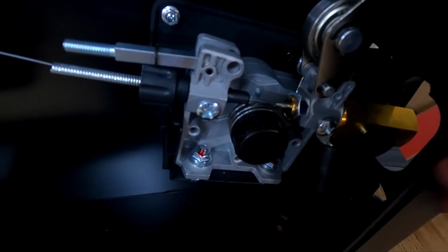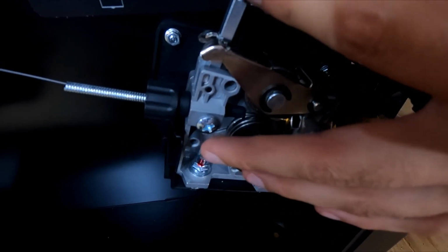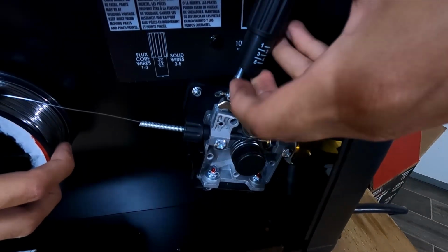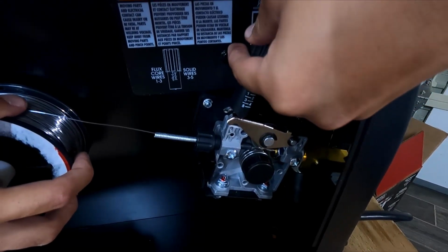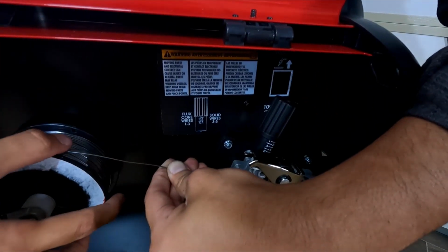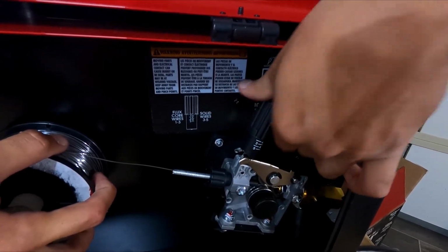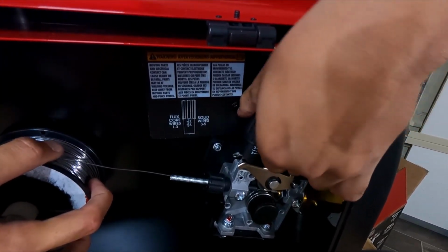So now once you've got that in, you're going to go ahead and drop the tensioner, the bearing, lift up this screw up here again, and we're going to put the tensioner back on there, the selector. That comes with the spring and everything. We're going to hold it. There are these two notches. You want to put it on, line it up, and then you're going to screw it in. Okay, so once you've got that part on, you're going to tighten it down. You see the wheels going down slowly, but you're going to tighten it down somewhere around 3.